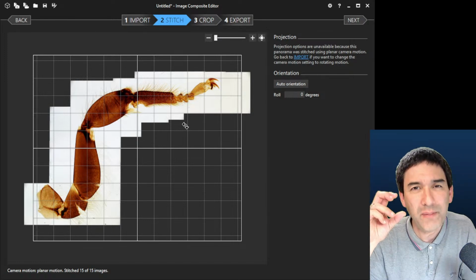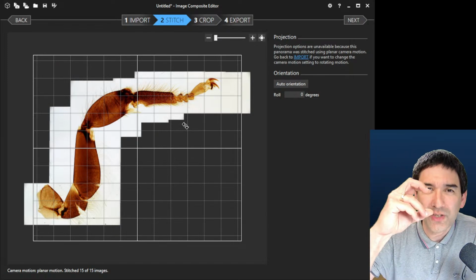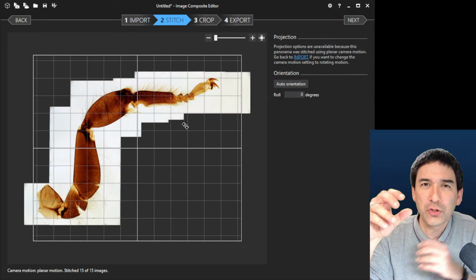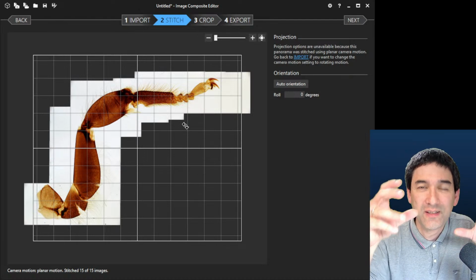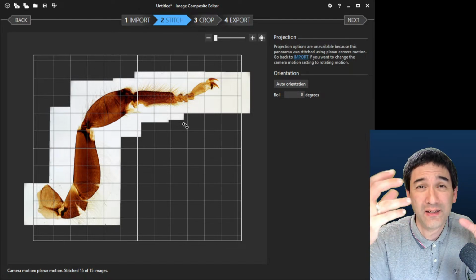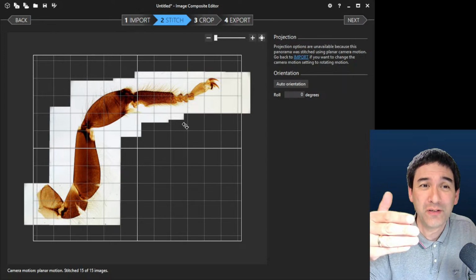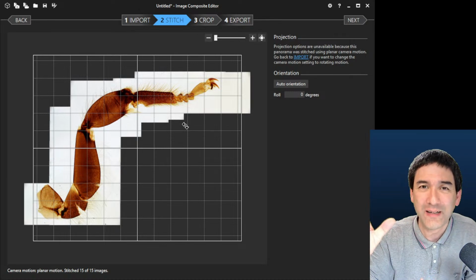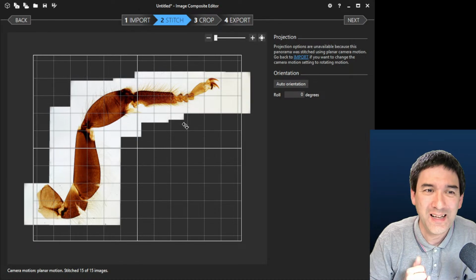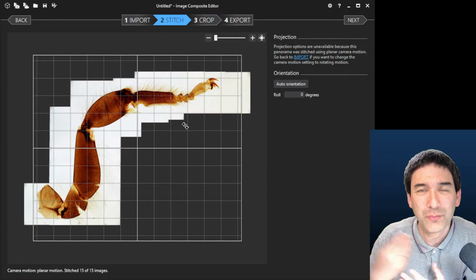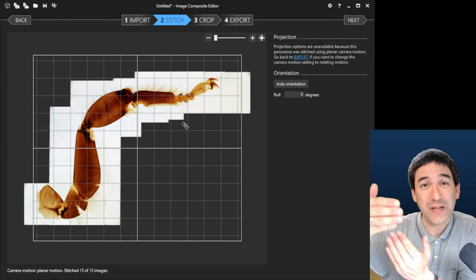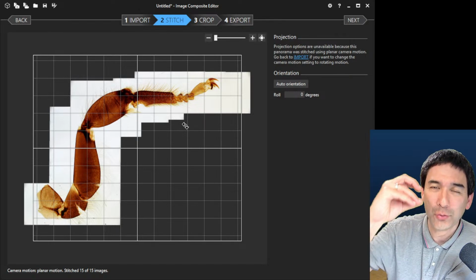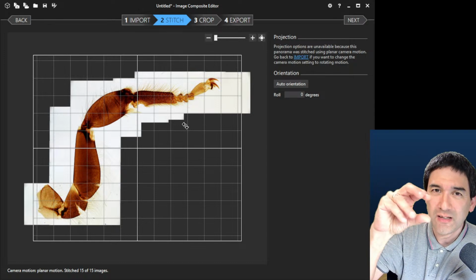The reason is that many of these programs assume that the camera is rotated around a central spot. The program will also consider the distortion of the lens and try to correct this as well. But here we're not rotating a camera, we're moving a camera on a flat plane, so the math is different. That's why not all panorama software works, because you need one that can put together images which are overlapping but flat, and not a camera in one position which rotates and takes overlapping images.